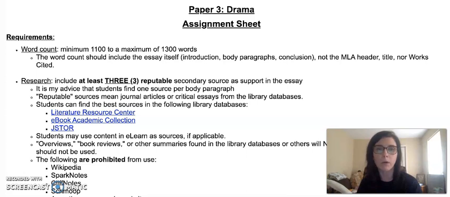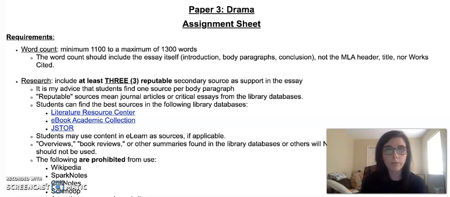So the requirements for this paper is that I want you to write at least 1,100 words and keep it around 1,200-ish. If you go over a little bit, 1,300 is the maximum. I'm not going to be too upset, but still, keep it as close to 1,300 as you can. If you are writing and you just feel this big swift of inspiration and you have to have a little bit more, just talk to me so that I can be on track with your own progress. And of course, that 1,100 words minimum only counts the essay, not any of the other trappings that you would put in the document. I just want the 1,100 words to be the essay only minimum.